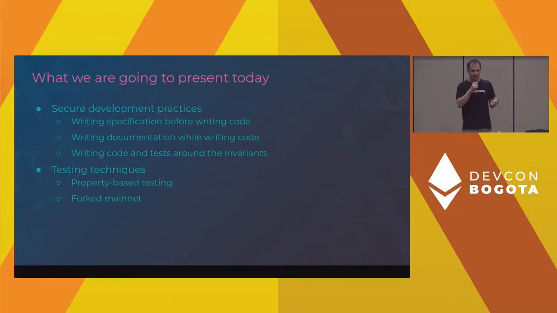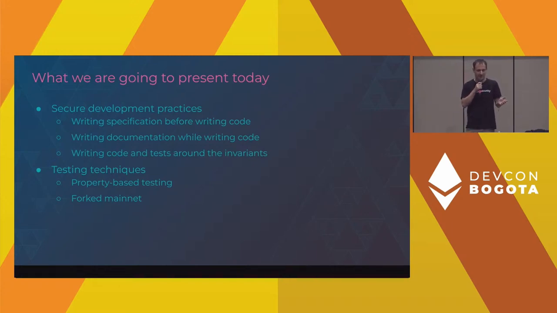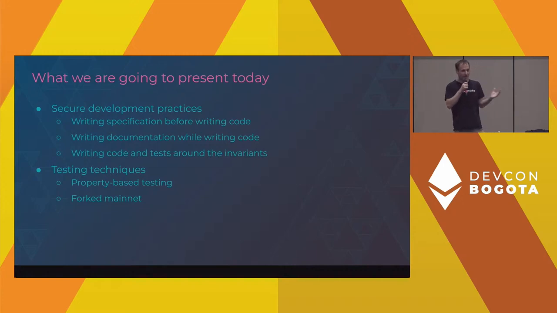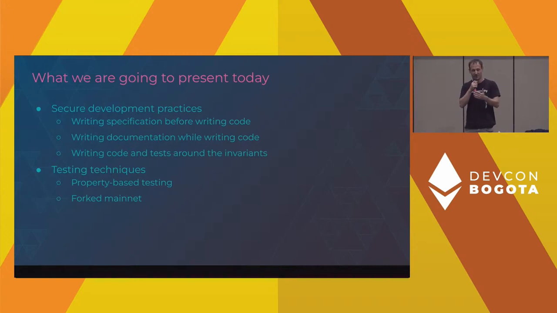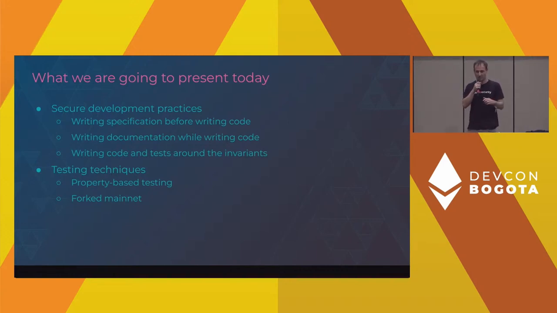You should have a good specification of what you want to implement — for example, a white paper — so you know what your product will actually be doing. Next, you're going to model how you want to implement the different parts of your system. This is where the first step of security starts: you should develop a threat model listing risks, possible attack vectors, and possible mitigations — how different actors may threaten your system, and what can go wrong or how an attacker could attack your project.